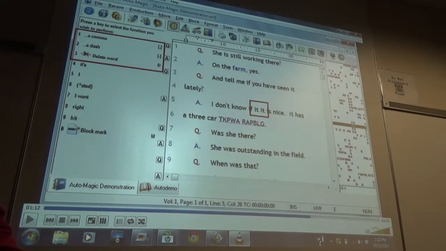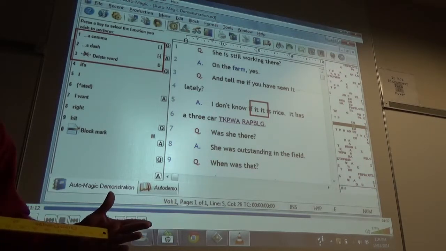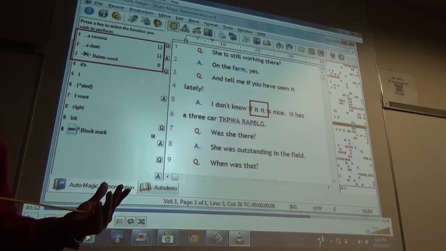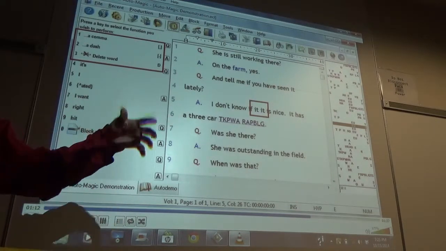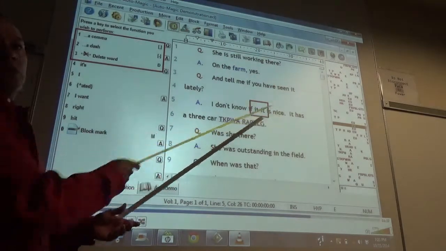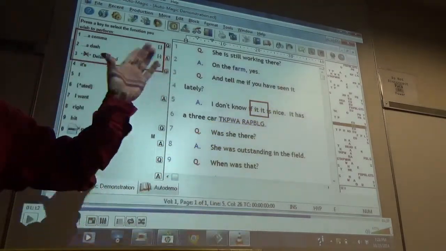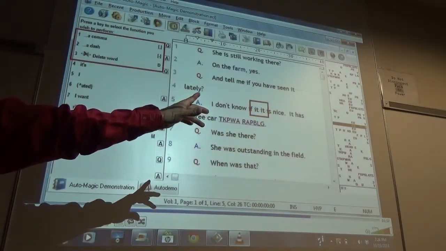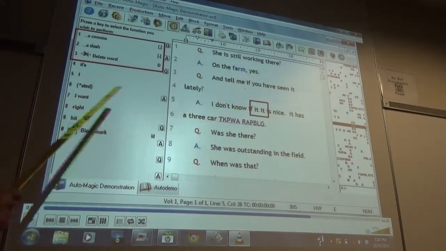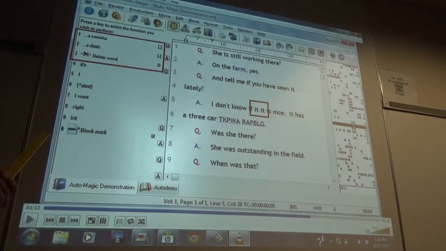And you're not there to clean them up. You're there to write what they said, okay? So if he said, I don't know if it, it is nice, that's dashes. Because he thought about what he said, he broke the sentence, totally different sentence now, you know? But it doesn't need a cap, it's just he broke his train of thought and then finished his thought, okay? So they give you the different options right there.